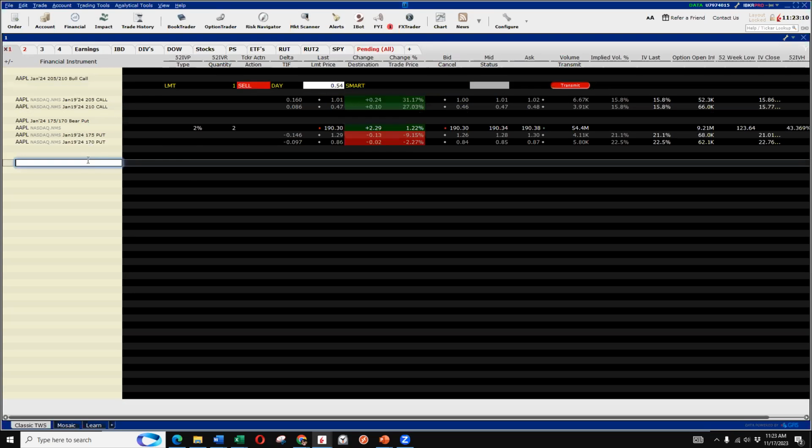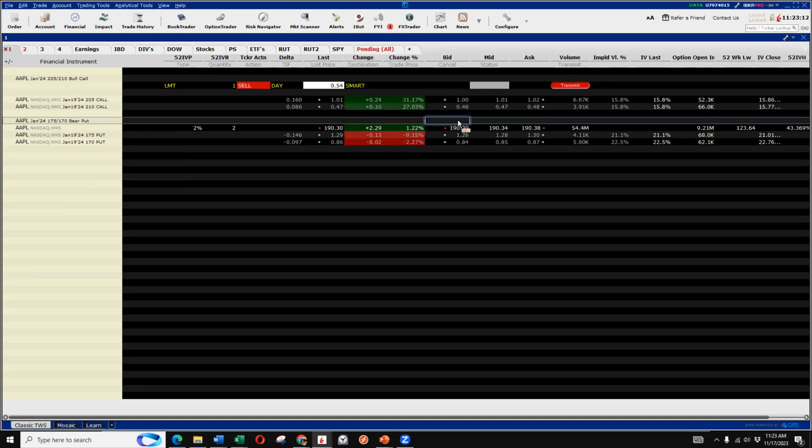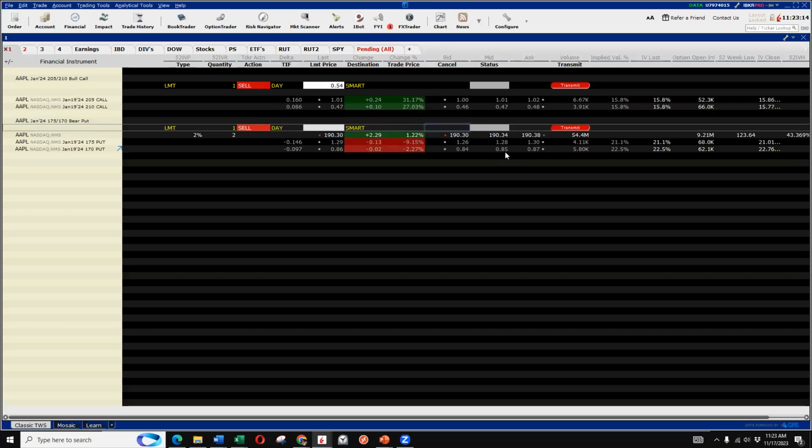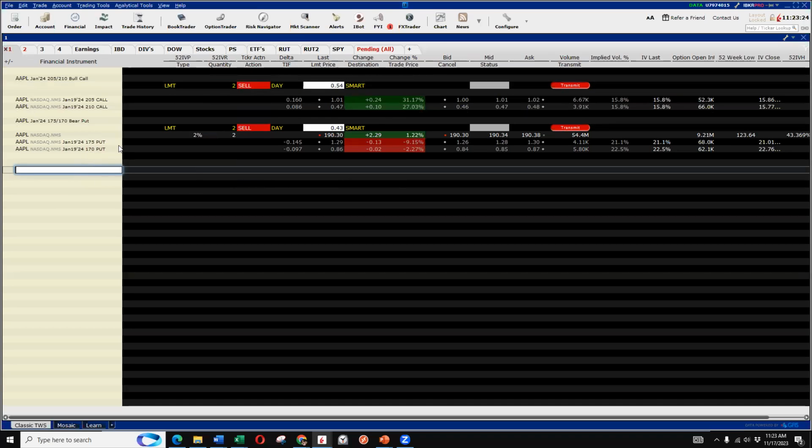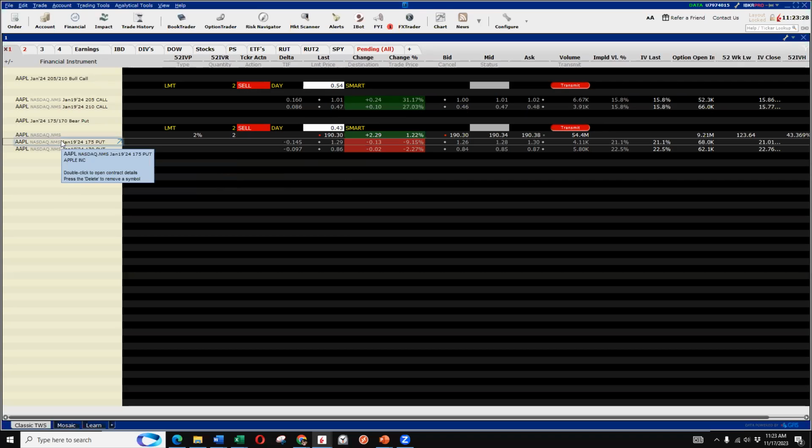So I'll do that, and then I'll do the same for the put side, selling. What's the difference? A bit under 43 cents, is it? So 0.43. And then you could do 1 contract or 2 contracts in the example, and then that gets filled. So that's the way I enter them.